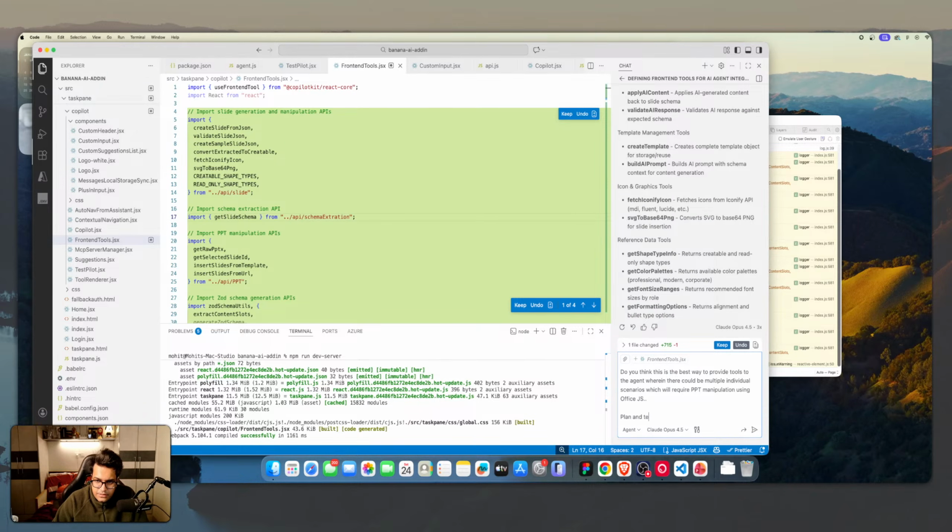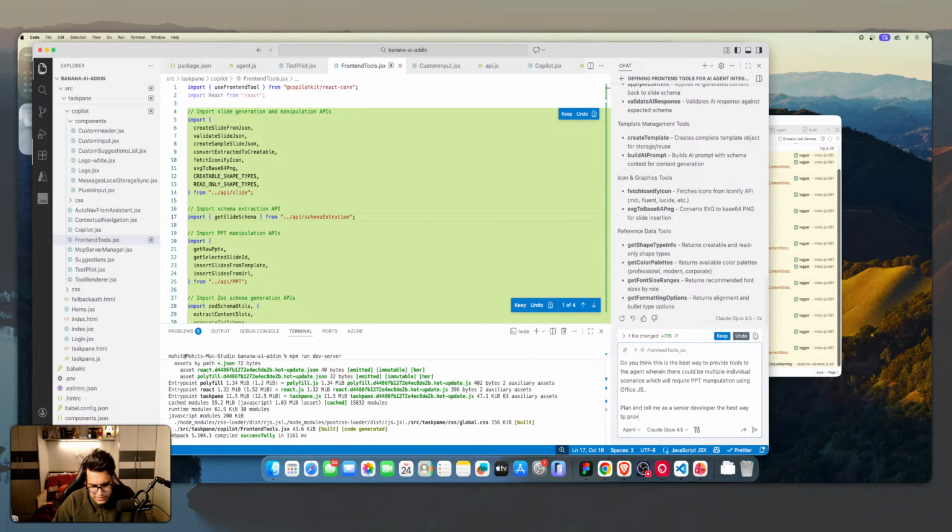Plan and tell me as a senior developer the best way to provide tools to the agent for our scenario.